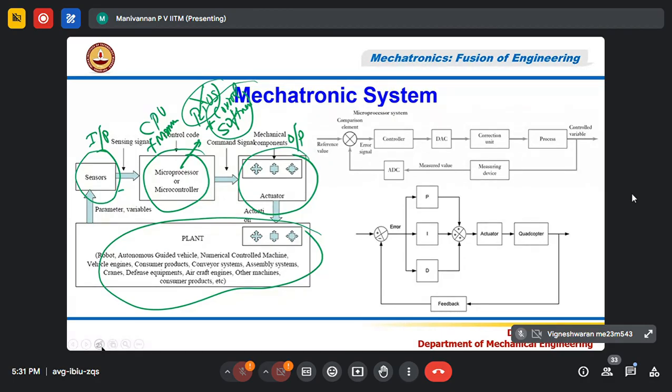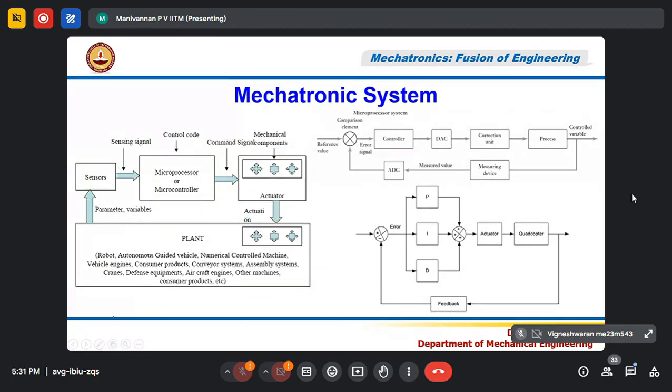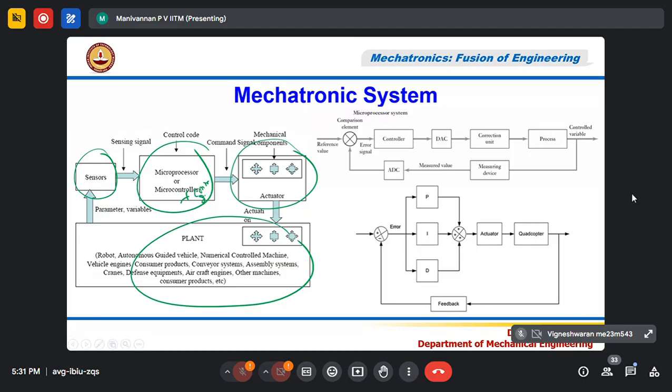So this is called a functional block diagram of a mechatronic system. Please note this down. In the exam, when you write about a mechatronic system, you show the functional diagram like this and also the other relevant things. Okay, so this is about overall mechatronics. That means a mechanical system with a controller, with an actuator and a sensor, inside which there is control software also. This is what gives the overall picture.